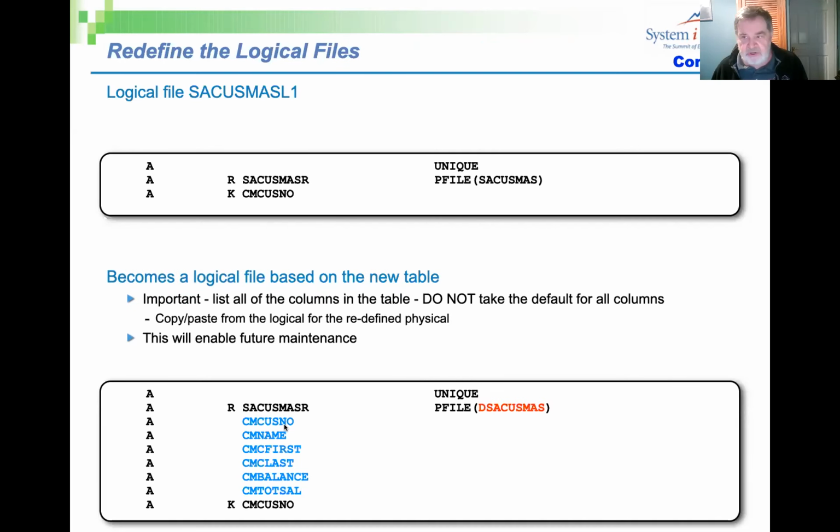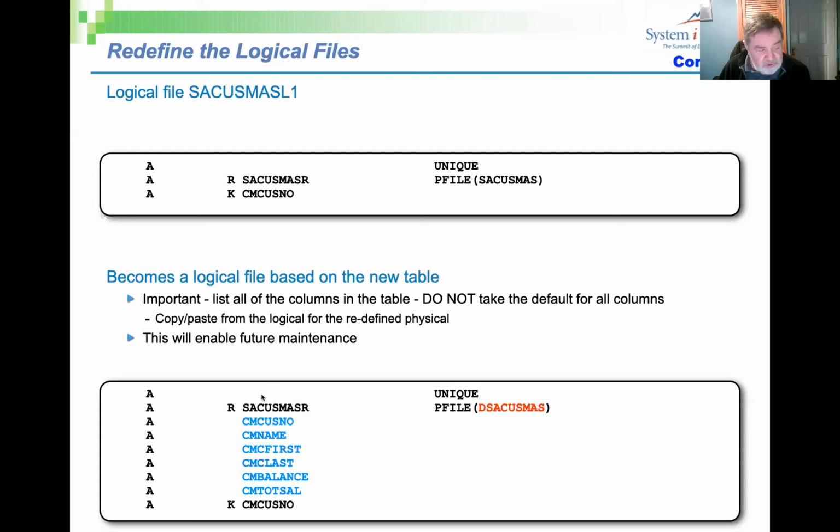The big change that comes with this, and this is something that you really have to do if you want to have your database, your tables, as maintainable tables in terms of being able to add columns. If you have a logical file that looks like this, using the same format name that was on the physical, and you just have something like a key, what you effectively were doing here was defining a view with select star. You were saying select all columns. You do not want to do this. And actually, if I was being very strict about this, I would say you should never have been doing this with DDS either. This was a bad thing to do.